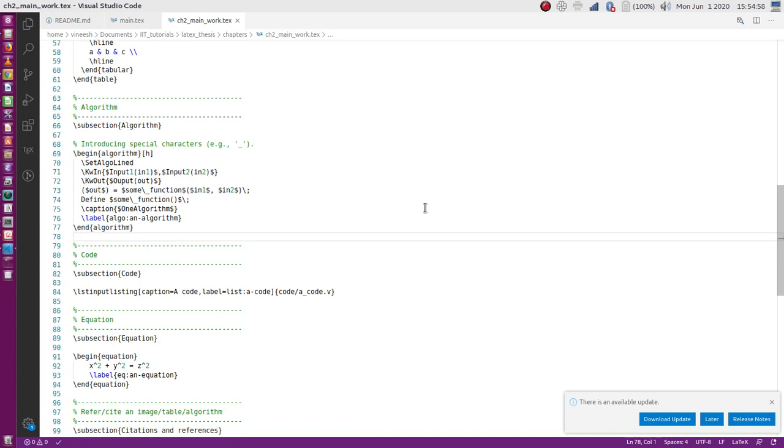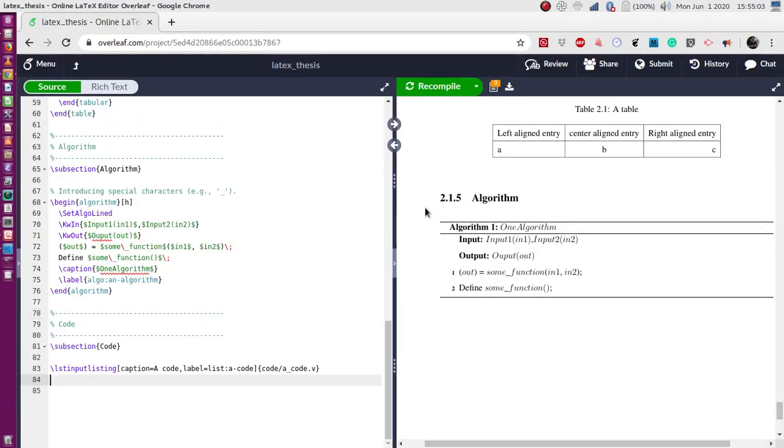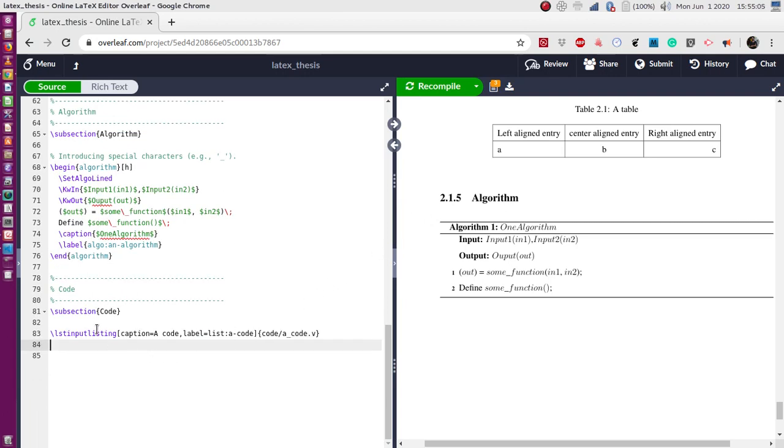Let's see how we can add a code segment. Let's say you have a program and you just want to add it. For that, we'll be using something called the listings package, and this package is already included at the top of main.tex. You can look it up later. If you want to introduce code, this is the keyword, and inside that, in curly brackets, we need to specify the relative path to the code. And then you can have a caption, you can have a label. First let's see if we have the code here.